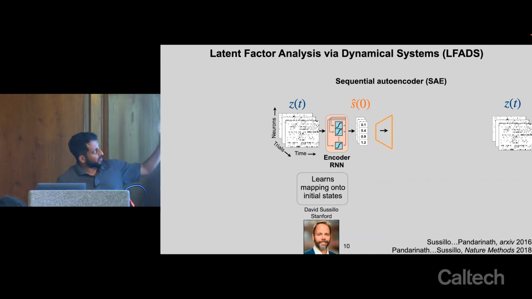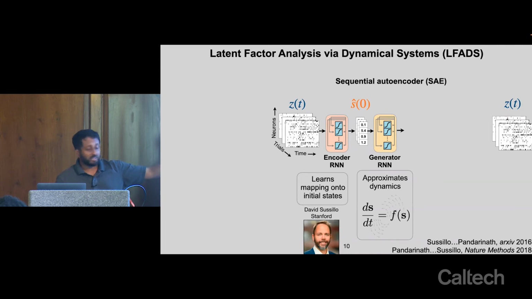So we're using recurrent neural networks to take the data in and output a low-dimensional representation. We're taking another recurrent neural network to take that low-dimensional representation and try to regenerate the input data. Same autoencoding concept that we talked about earlier, only difference is that we're using recurrent networks instead of feed-forward multi-layer networks.